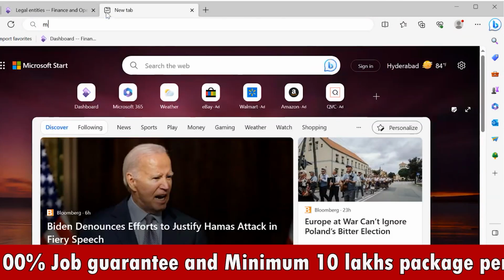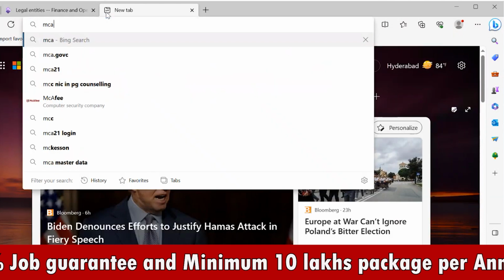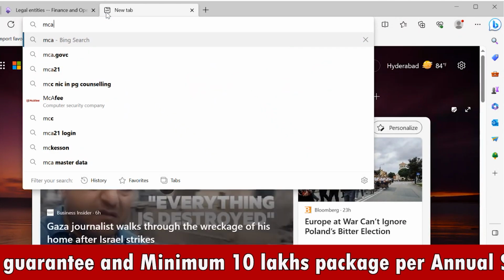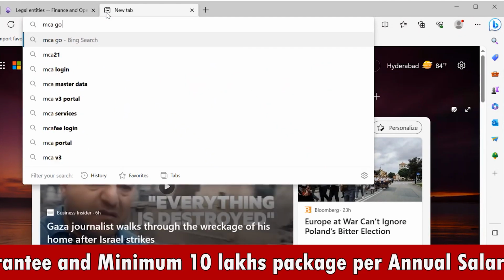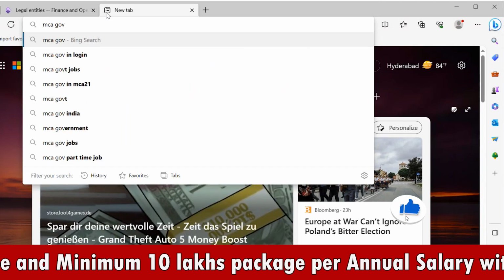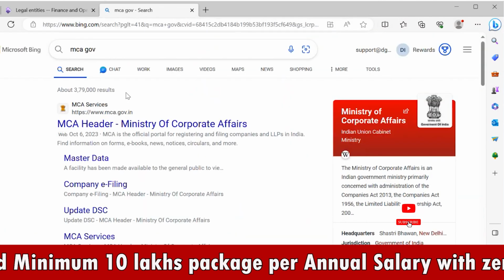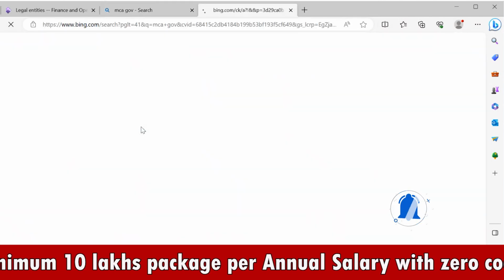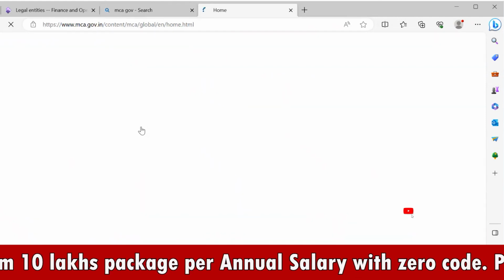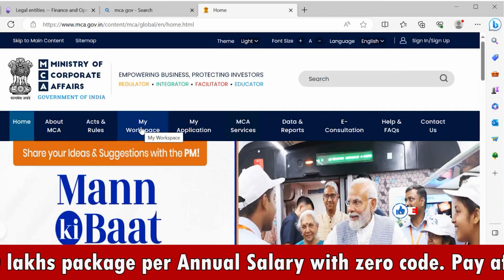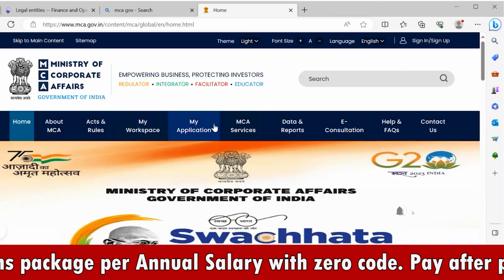Once you go to MCA.GOV, here you can find Ministry of Corporate Affairs, especially MNCs and listed companies.